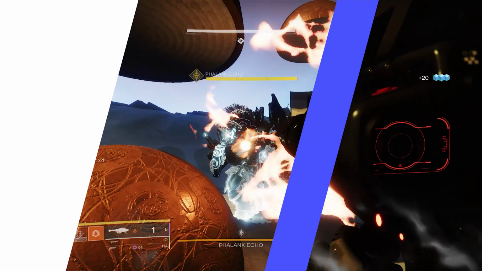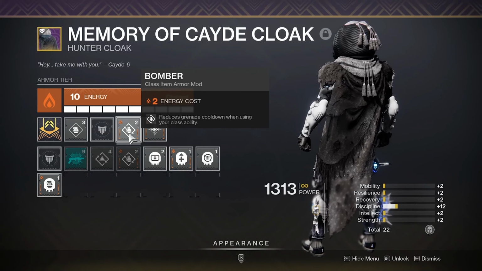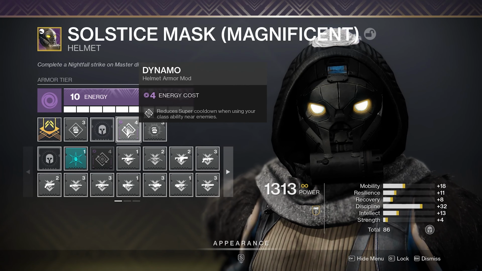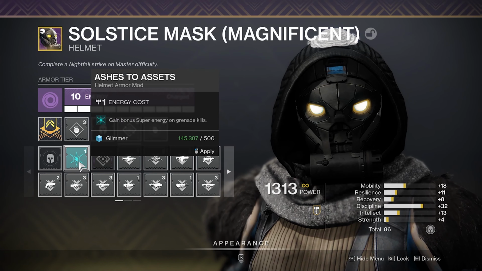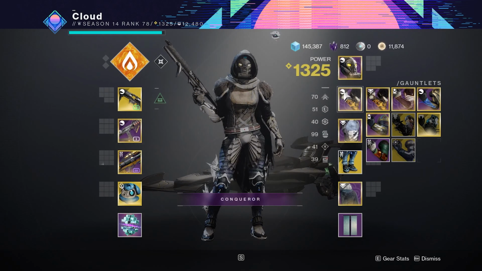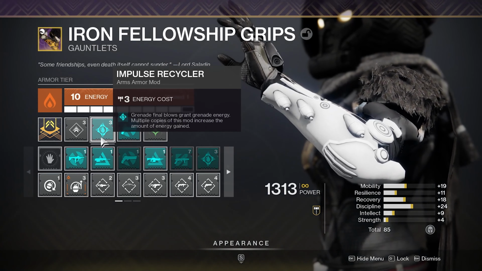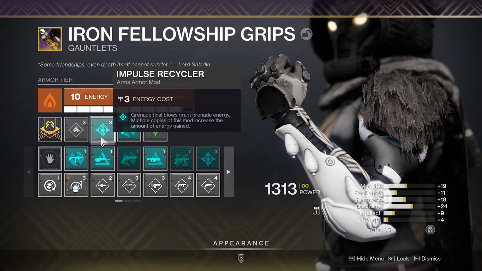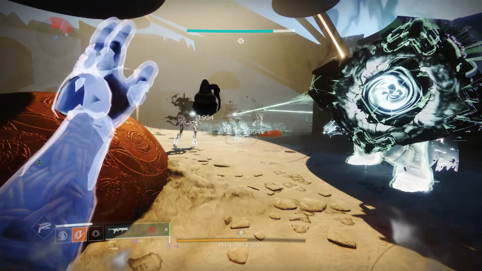In terms of other mods, Bomber is very nice as well. Reduces grenade cooldown when using your class ability. Dynamo is good too. It reduces super cooldown when using your class ability, and Ashes to Assets is a good one to replace it with as well if you really want. Gain bonus super energy on grenade kills. And the last mod that I want to go over is Impulse Recycler. If you kill a crowd of enemies with a grenade, you will get a fat stack of grenade energy back, so highly recommend using it if you can.